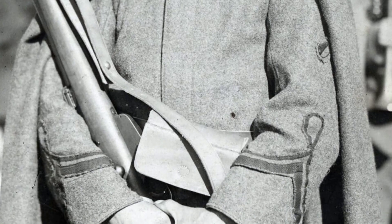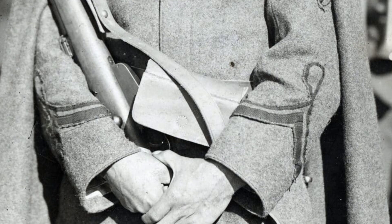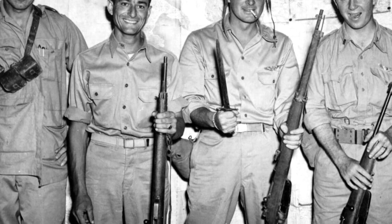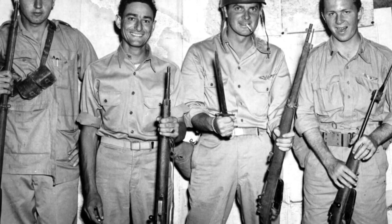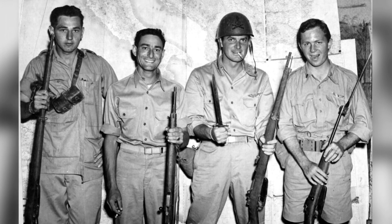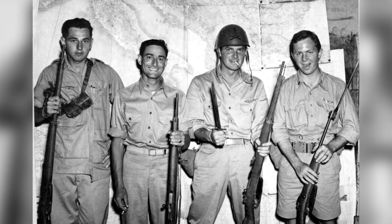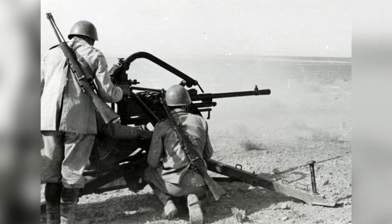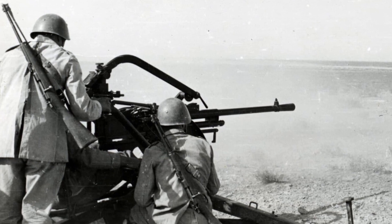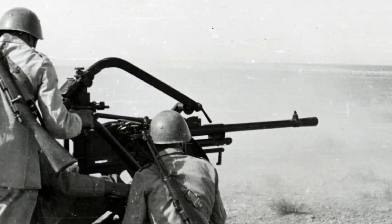The huge operational losses of men and equipment in World War I necessitated an increase in rifle manufacturing capacity, leading to increased production at various arsenals. There were also two carbine versions of the M91, with over 1,830,000 made through the end of World War II. When you add in the production of the M91-38 short rifle and the M91-40 rifle, the total number of Carcano rifles and carbines made is estimated to be around 5 million.